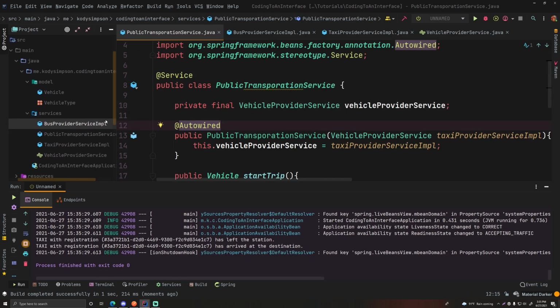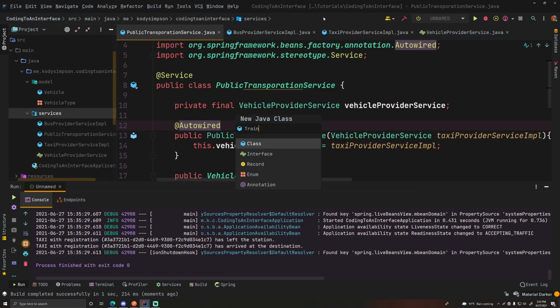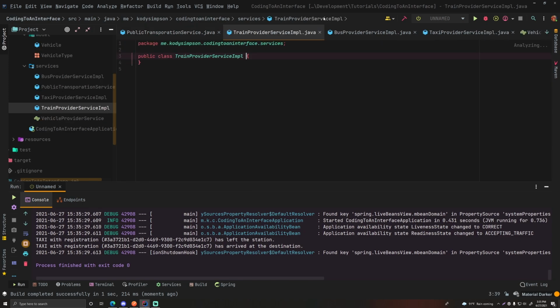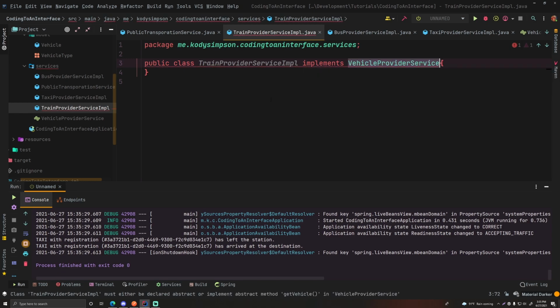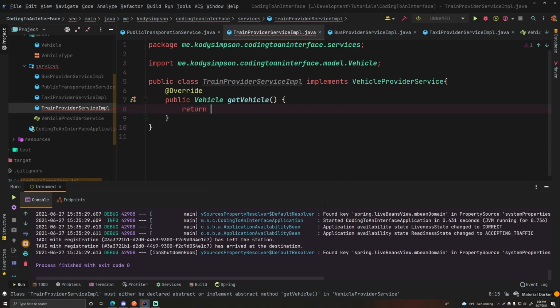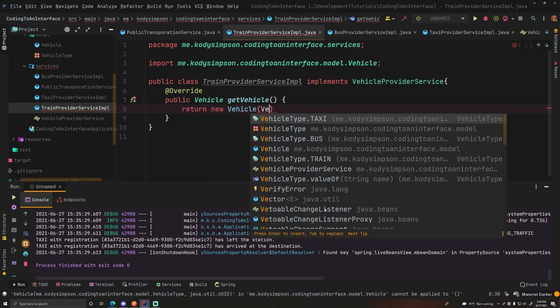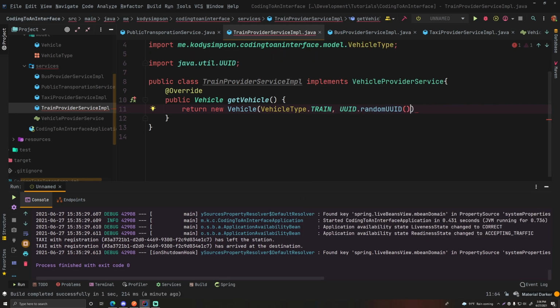So before I explain this further, let's go ahead and create a final service here. And we're going to be making a train provider service implementation. Great. So this will implement a vehicle provider service, as you can expect. Implement methods, return new vehicle, vehicle type train, and then registration number UUID.randomUUID.